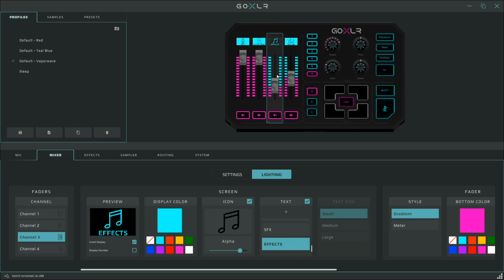After, this is the most important step, you're going to go over to here, make sure that you select the profile that you want. Right now I'm in default vaporwave. You can add your own profile, but whichever profile you want this to be in, make sure it's selected and make sure you go to the save icon down here and press save. It's going to ask you if you want to overwrite, confirm, press OK, because you will lose all your settings if you don't. Anyways, I hope that helped.